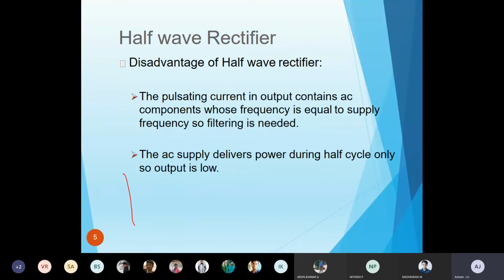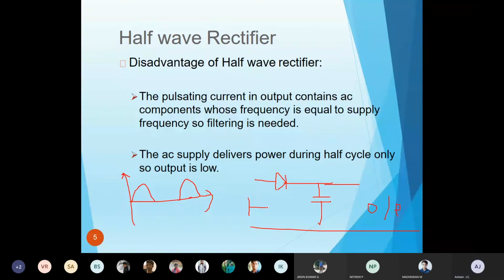Okay. So you know that this is your output from the diode, right? Is it right? All of you? So after the diode, I'm connecting one capacitor. So let's see what is happening here. So this is the circuit actually. This is your output I'm getting, and this is your input I'm giving. Okay. So anode, cathode.